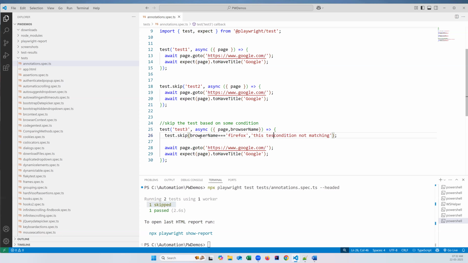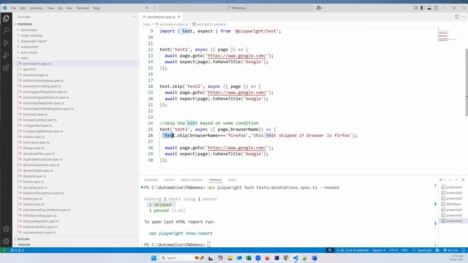Let's say test skip if browser is Firefox. So I put a certain condition here. So based on the condition also, we can skip the test.